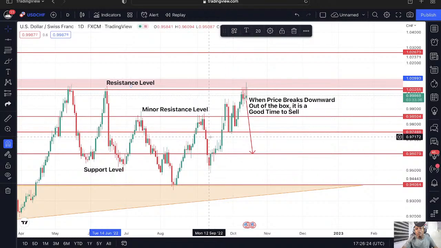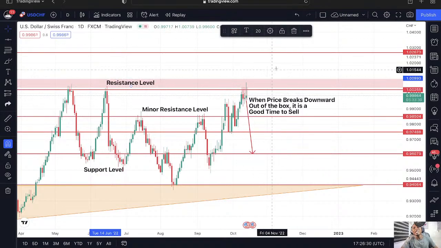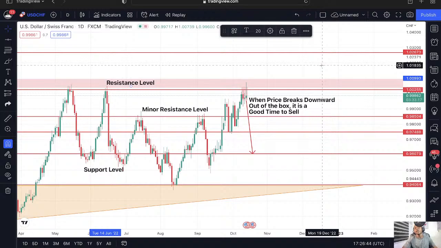So since price is currently getting here for the first time in 4 months, price would not just move up or break through it so easily. There will be so much pressure here, so price will rally down a bit and come back to check it again. If it becomes weak or the buy pressure becomes stronger, then there can be a breakout from that same level. All right, great.